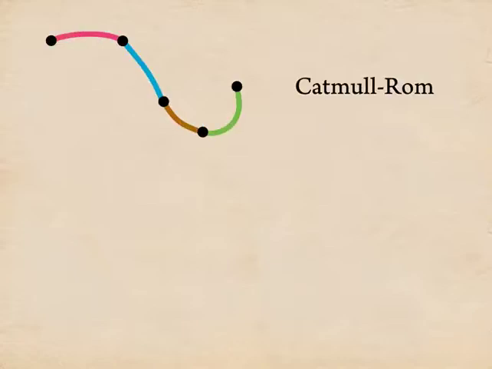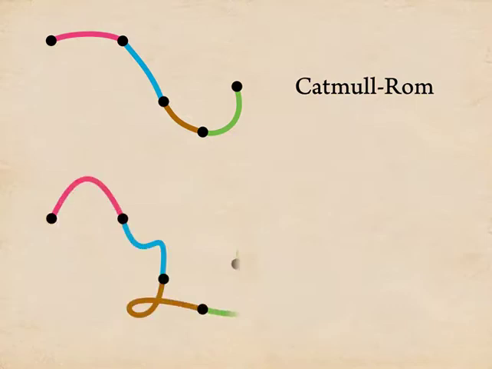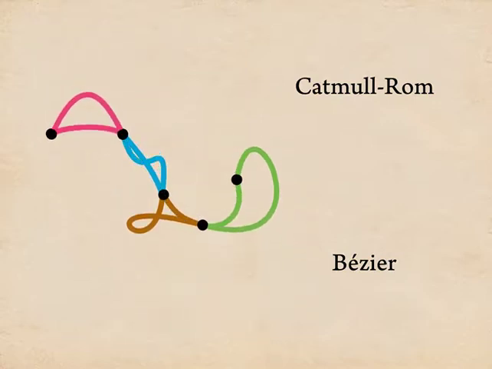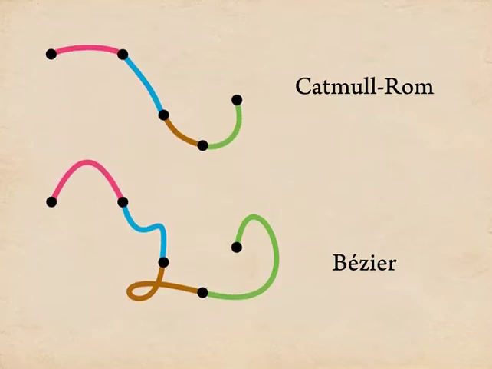Let's recap and get the general picture. If we go through the points with a Catmull-Rom curve, then we don't really have a lot of control over the shape of the curve, but it's very easy because we just hand the points on the curve to Processing. If we draw our curve segments using a Bezier curve, we have much more control over the little curves that get drawn, but they still go through all of the points. And indeed, these 2 curves do go through the same 5 points, but they look wildly different.